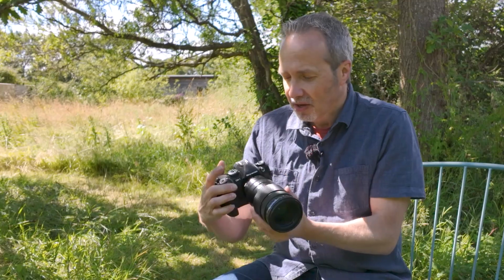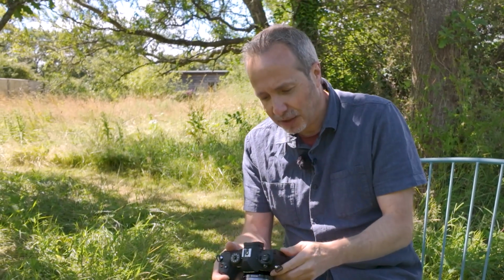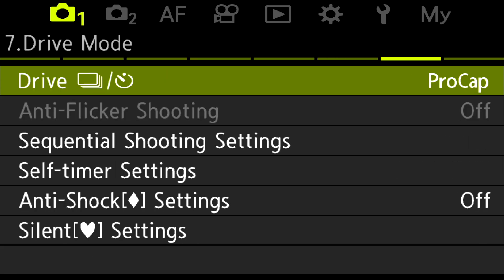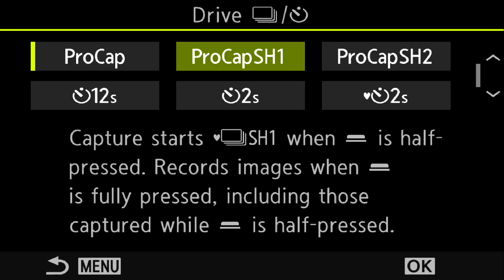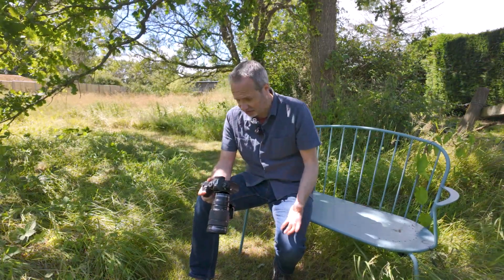So let's dive in. I'm using the OM System OM-1 Mark II, and I'm going to press the menu button. And from here, I'm going to go to the shooting menu number 1, and then go across to number 7, the drive mode. Top of the drive mode list, choose that one, and you'll find, in my case, 3 types of Pro Capture. Pro Capture, Pro Capture SH1, and Pro Capture SH2. They are all Pro Capture, but with different settings, and it's basically the frame rate at which you can capture your image. Pro Capture maxes out at 20 frames per second, Pro Capture SH1 at 120 frames per second, and Pro Capture SH2 at 50 frames per second.